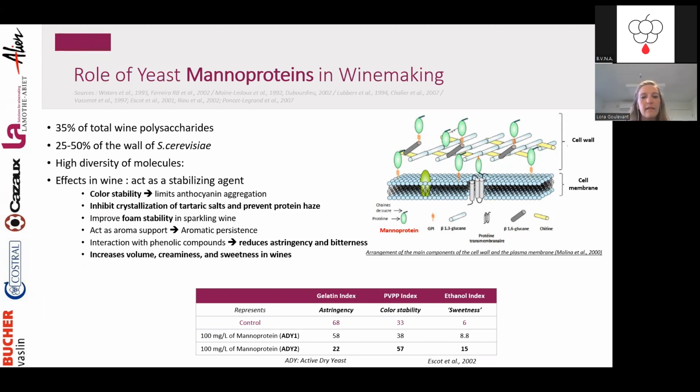So you can see that the second mannoprotein has a very significant impact on the reduction of astringency, but also you'll have a better color stabilization and a better sweetness perception of the wine compared to the control and the first mannoprotein, the ADY1. So not every mannoprotein will have the same effect.